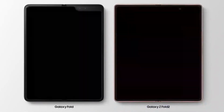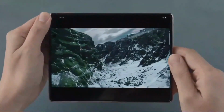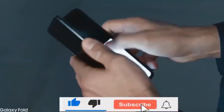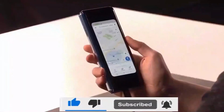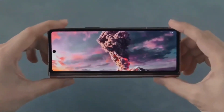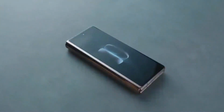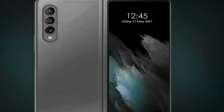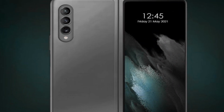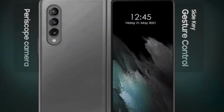So, improved Samsung Galaxy Z Fold 3 with gesture control function. Samsung sees opportunities to provide future Galaxy Z Fold foldable smartphones with convenient swipe and pinch gesture controls. Samsung is the undisputed market leader in foldable smartphones, with the Galaxy Z Fold 2 and Galaxy Z Flip 5G being the most recent models. The South Korean manufacturer has not only released the most folding phones, but the company has also by far the most patents filed for future technologies.